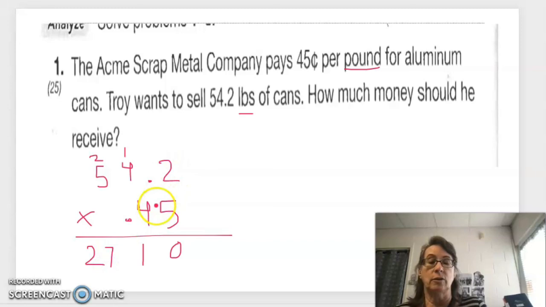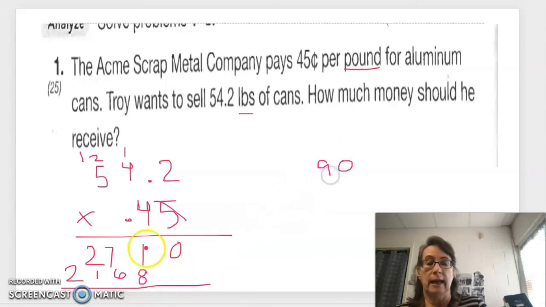Then I've got 2, this one's done. 2 times 4 is 8, we move in 1. And then 4 times 4 is 16, and we carry the 1. 5 times 4 is 20, plus 1 is 21, and then we add all these together. So we have 0 plus 0, and then we have a 1 plus an 8 is a 9, and then we have these two, 7 plus 6 is a 13, carry the 1, and we get a 4 in that column, and then a 2, and 1, 2, 3 decimal places.